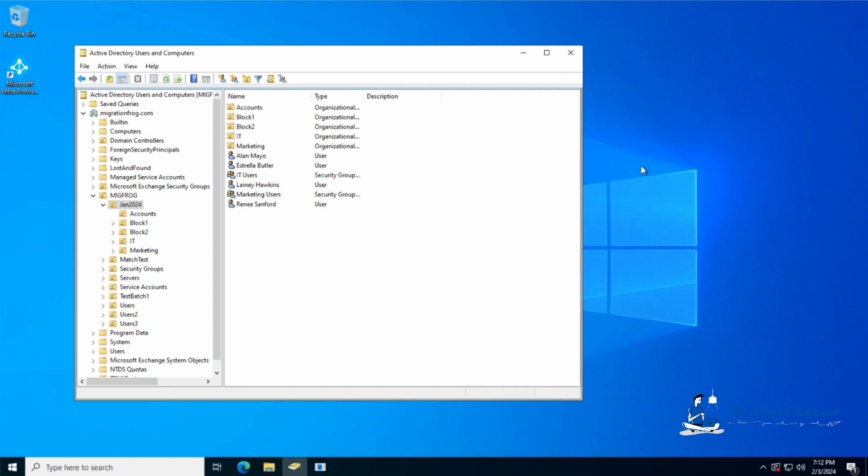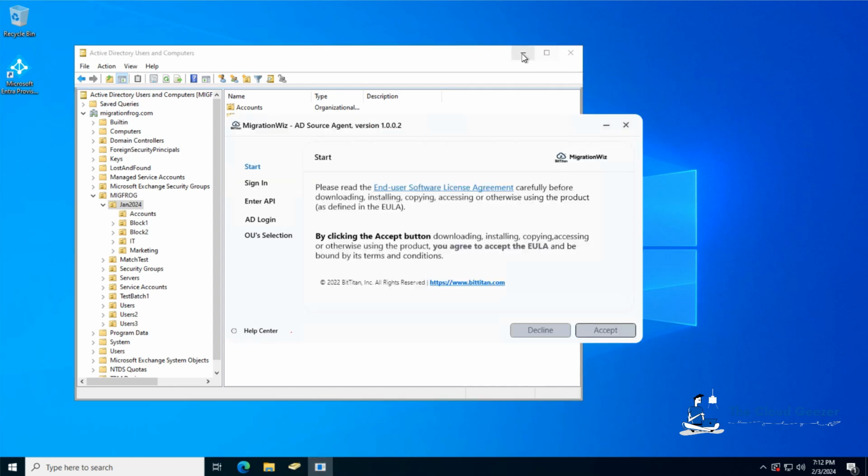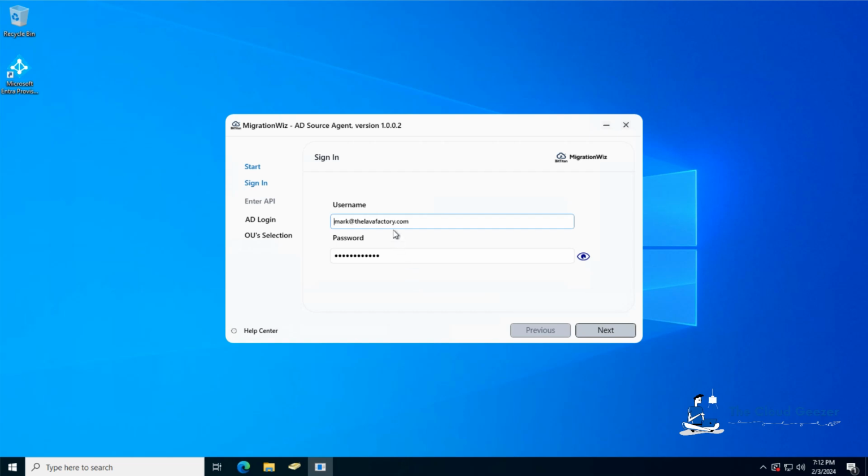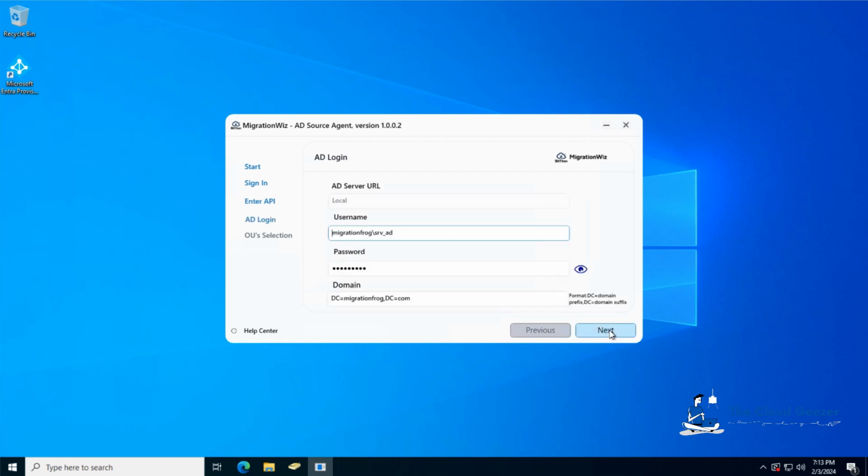So what we'll do is we'll get that agent configured. And I'll do that just by bringing that up, dropping that out of the way. And there's a couple of steps we need to do in here. But firstly, obviously, accept that. The first one is the logon to the BitTitan console itself. This is your normal BT logon that you'd use. Next, it will then ask us about the API key. That was the one I was referring to just a little earlier. And the name of the project as well. We'll put those two in. Hit next. That'll go and validate those for us.